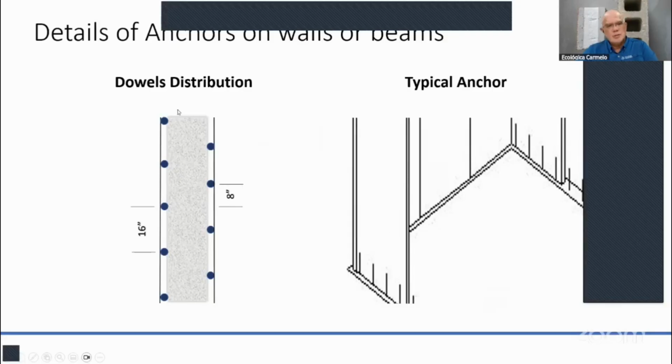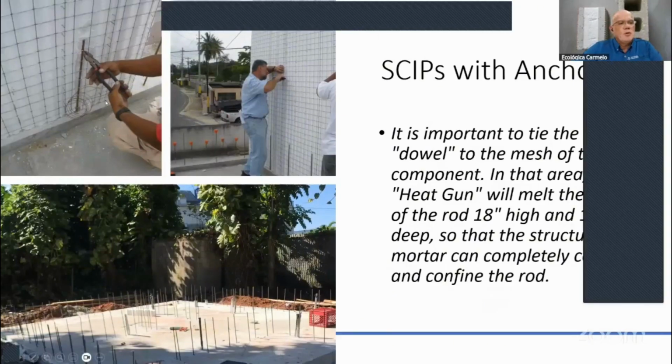Okay, so this is the way the dowels are distributed, and then once you put it on the floor, or if it's on the wall, then you'll be anchoring those to the wall there. Once you put your panels on the floor, you need to tie it up with some wire. Just one is sufficient. And also you need to melt the surface, at least have an inch behind these rebars, so that when you apply structural mortar, you're protecting the rebar with mortar. So there shouldn't be any rebar touching the foam or the EPS.